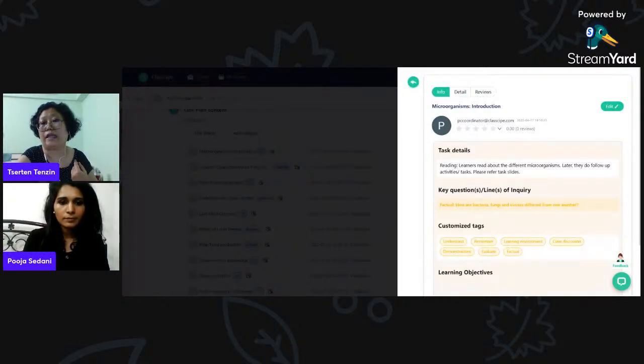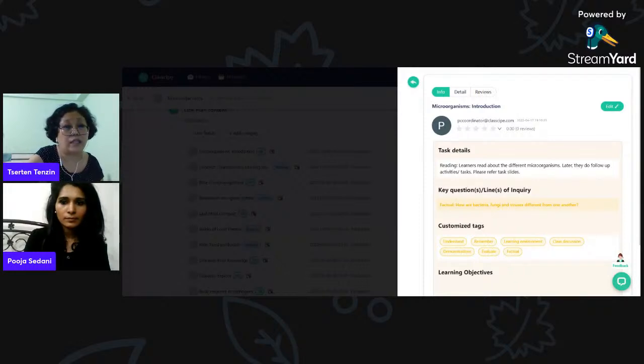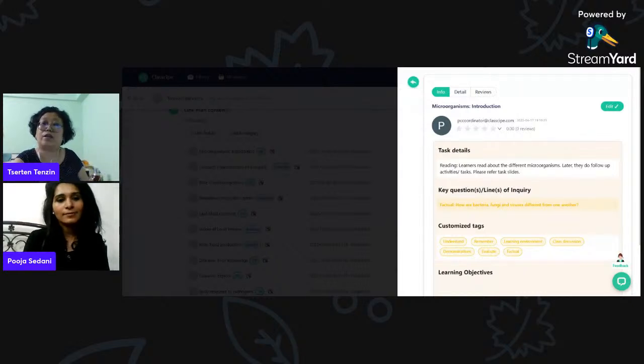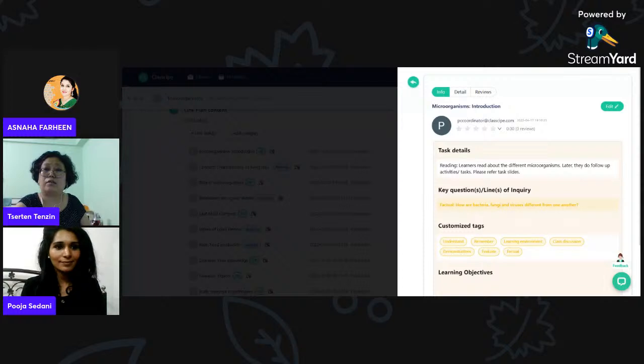As and when you are adding the interactives, you can observe it below the slide, in the speaker notes. What I have tagged is the Bloom's taxonomy for this particular activity on that slide, and the knowledge dimension tagged is factual. The command term used is recall. We want the students to recall what they have read or what they have seen about it, and then do this activity where they are going to differentiate between bacteria, fungi, and viruses. This is a template which I have selected from the Classcipe ready-made resource.